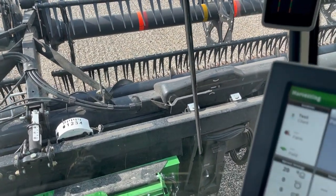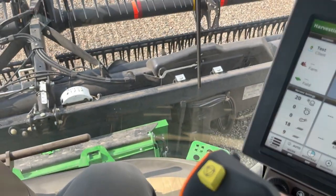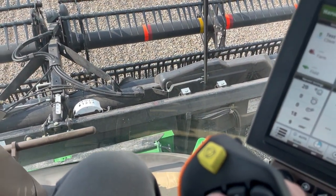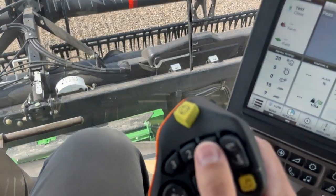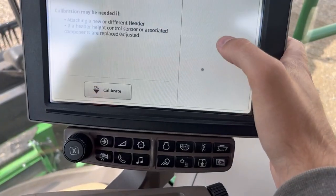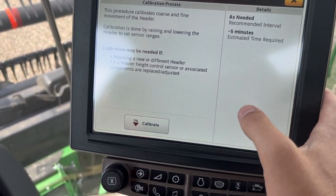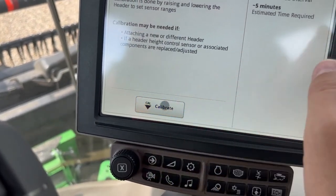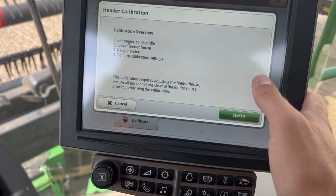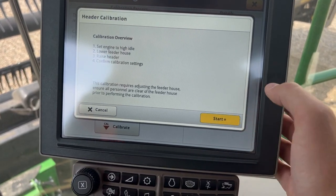Seems a bit high. 2 should go down now. Oh yeah. 1 should go up. Pretty good. Let's go header calibration. Attaching a new different header. I'd say that falls under us. Okay, got it.